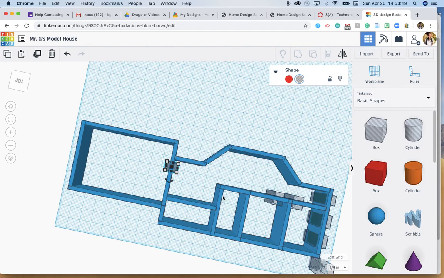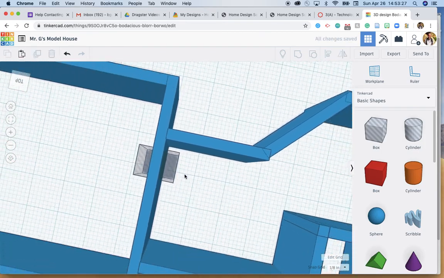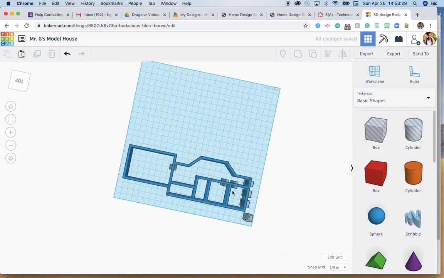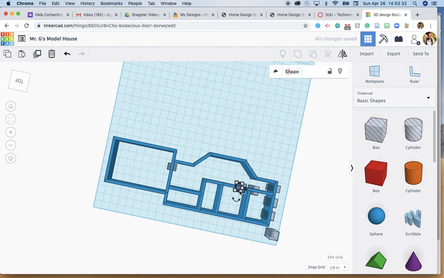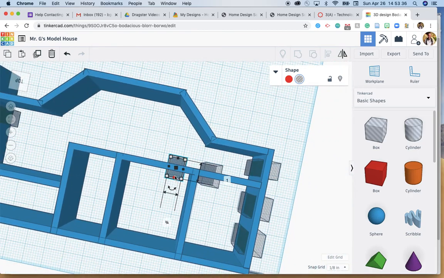So back here on Tinkercad, I want to take Command C, Command V. Oh, actually, we're not going to do that. We're going to take these ones over here. So focus on those doors. F to focus in. And I want, ooh, I'm missing a wall here. I forgot to put a wall in. Command C, Command V. This is going to be for the other bathroom over here somewhere. I can move it around in a minute.